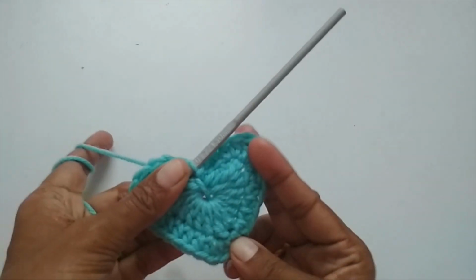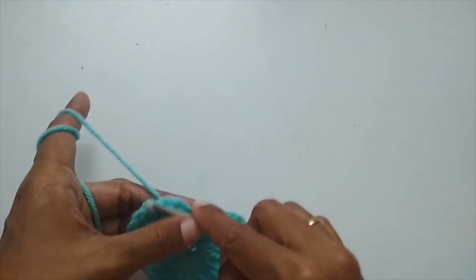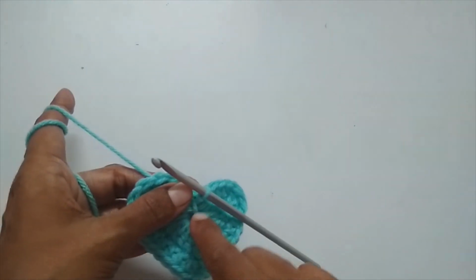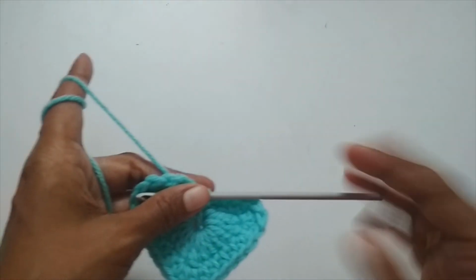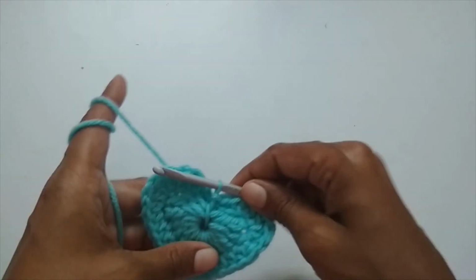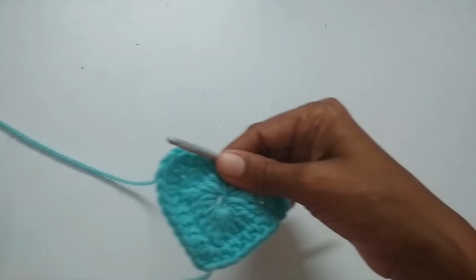Okay, now if you want to make this heart into a hanging one, what you can do is you can make 15 chain stitch and then slip stitch here again in the center. So make 15 or 20 chain stitch depending on the length of the hanging that you are looking for, but I'm not going to do a hanging thing.